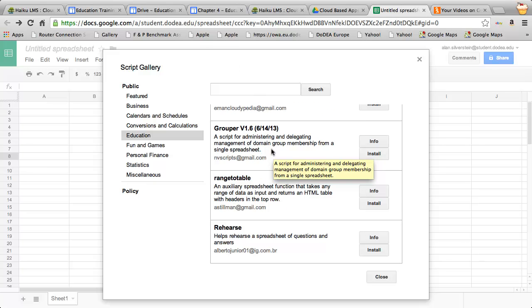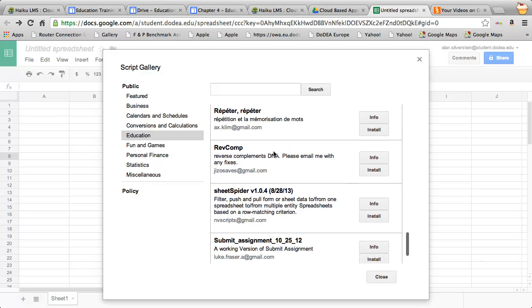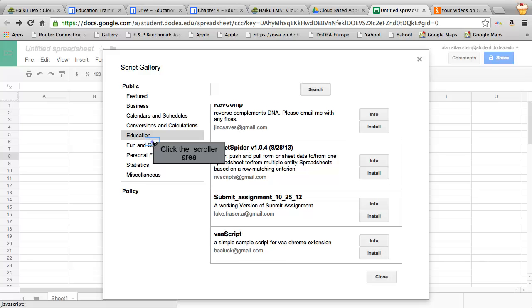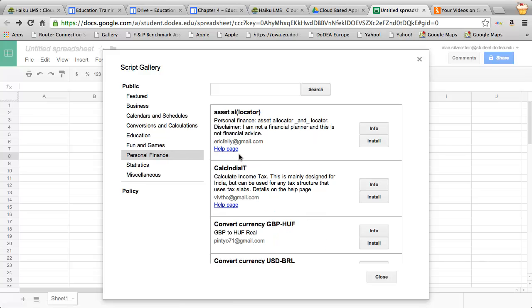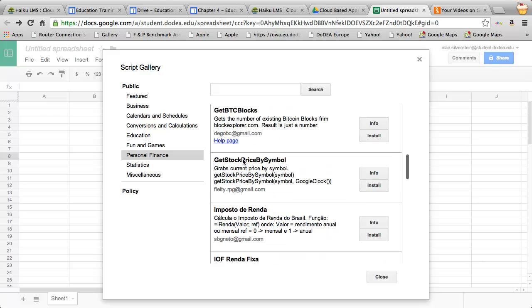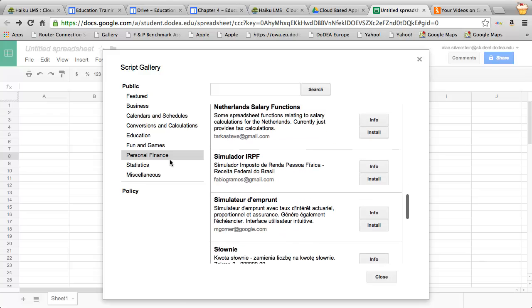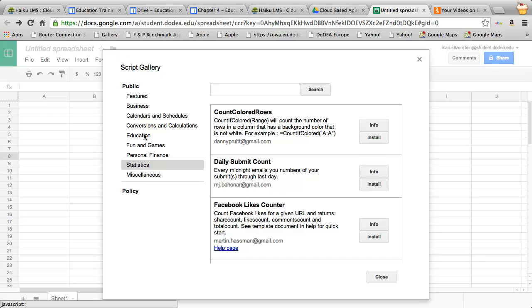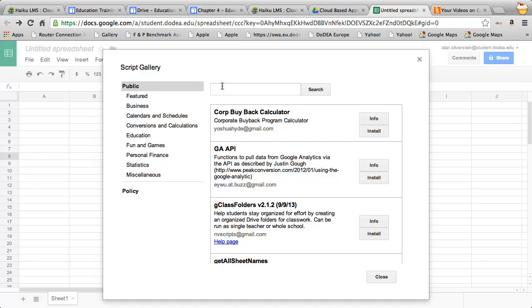So anyway, there's a lot of scripts here that you can play around with. If you're teaching finance, you could use some of these, perhaps. Statistics, miscellaneous. If you go to public, you could search for a specific script that you might be looking for.